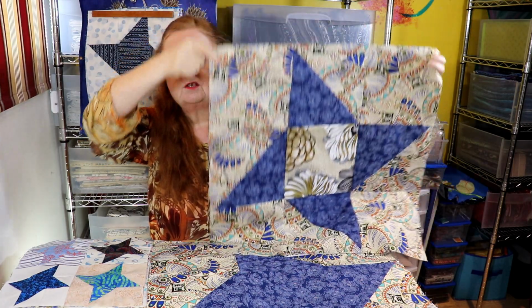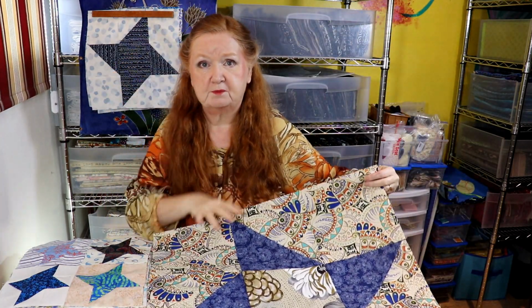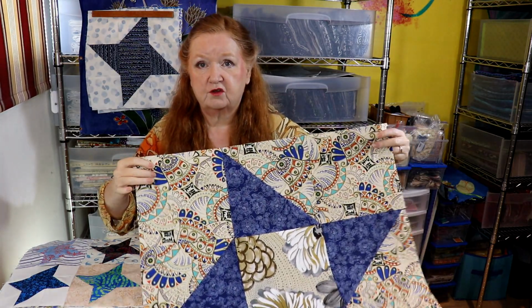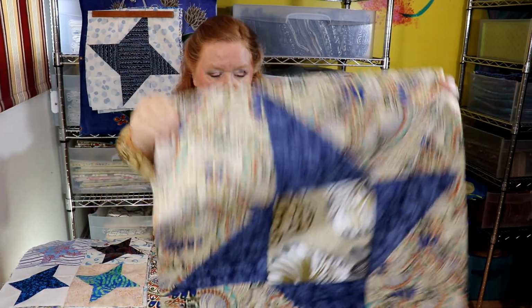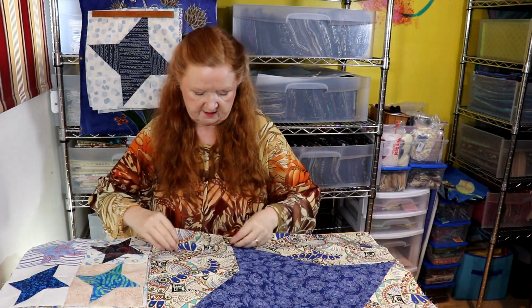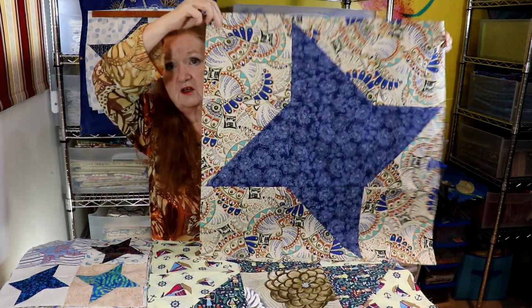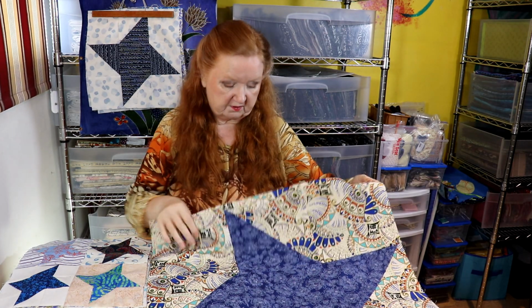And yes, I had lots. You could go scrappy if you don't have enough to make an entire big block. You could go with a bunch of different low volumes and different colored ones. And this is what it would look like if it's all the same color. So there again, you're going to have this block in a quilt. If it's the only one that's this size, it will end up being the focal point of the quilt.